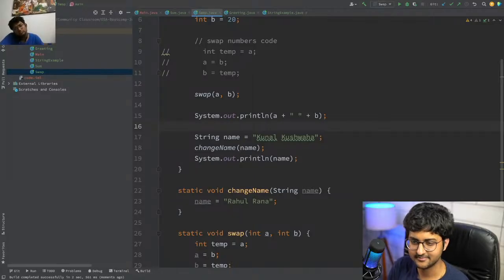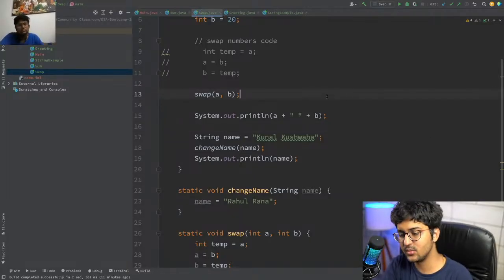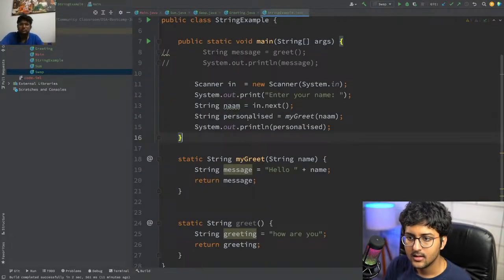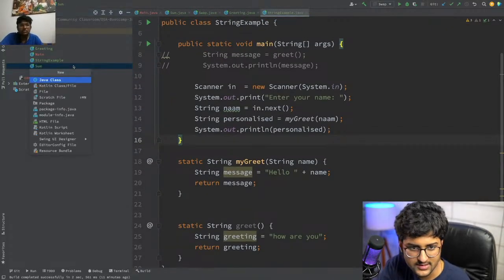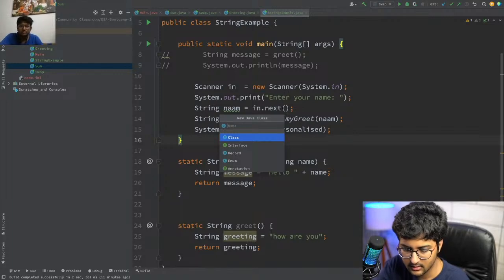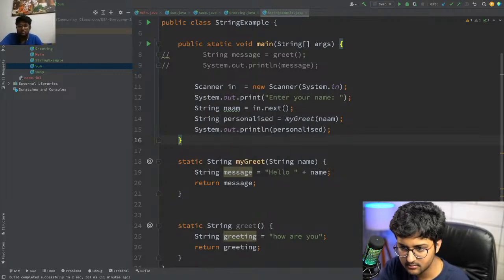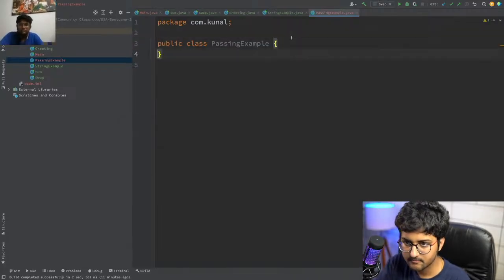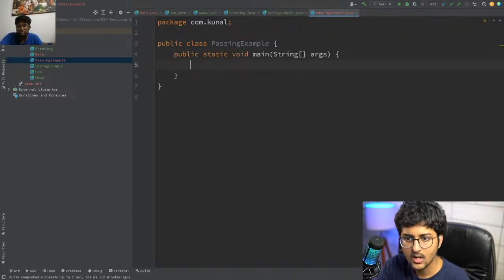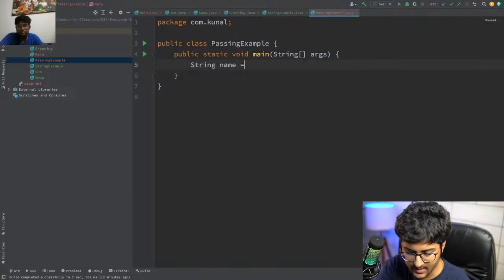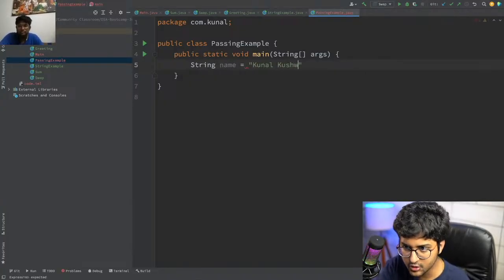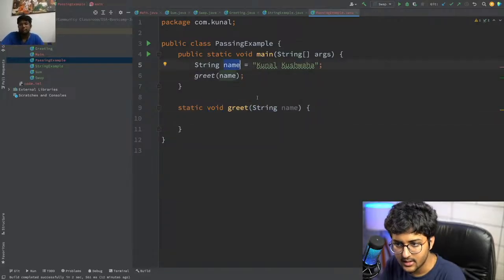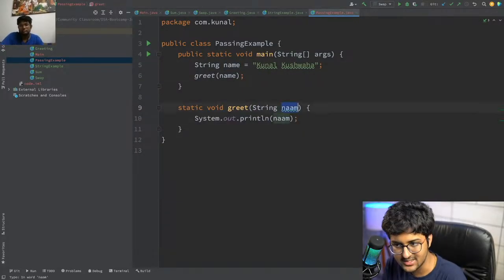Let's look into that. Now, before we move on to explaining how this thing is working, there's one thing I want to share with you. So in the string example over here, let's say I create another new example, passing example. Alright. So I can say string name is equal to Kunal Kushwaha, and void read name, and the parameter is naam.